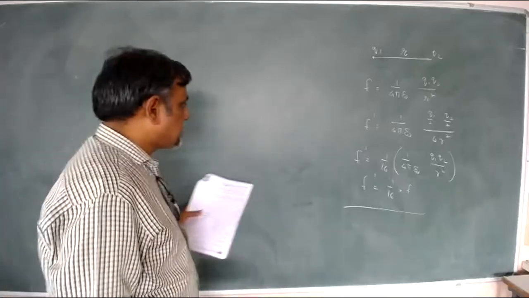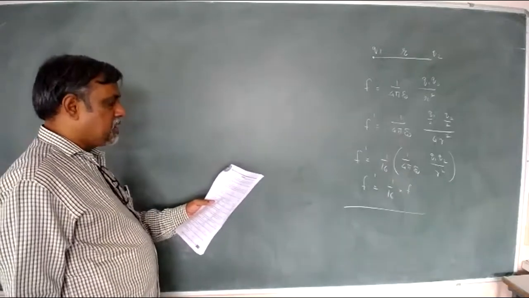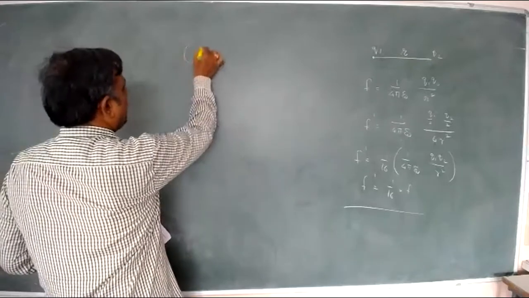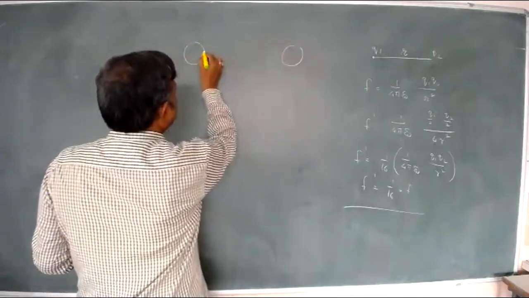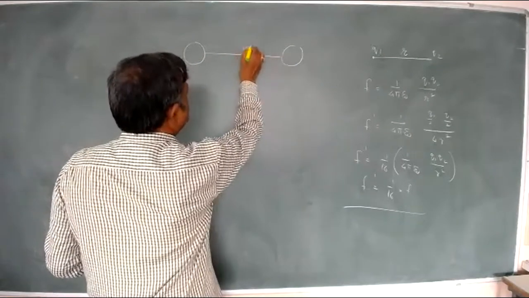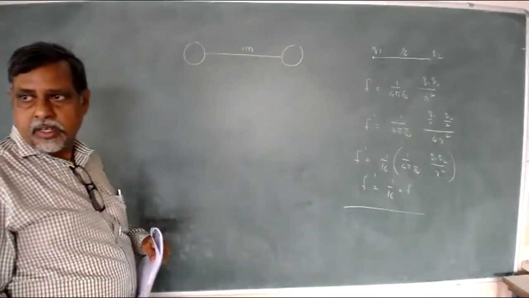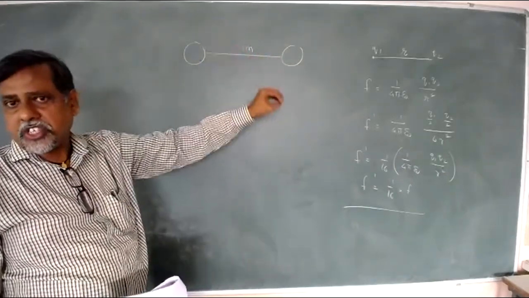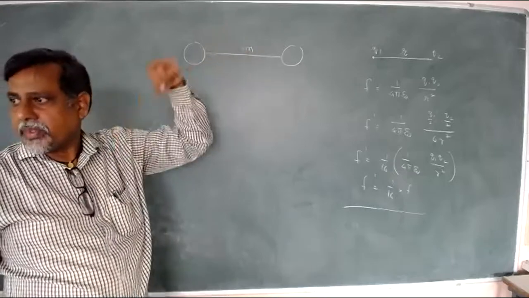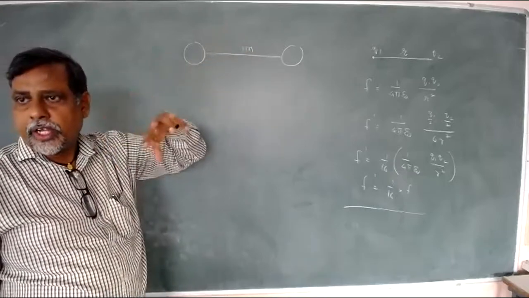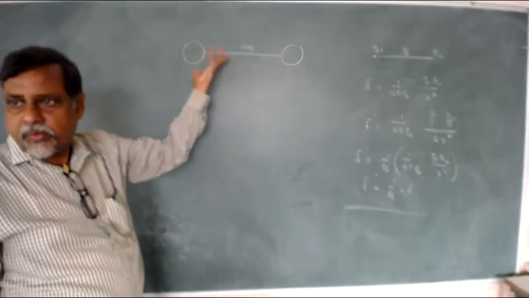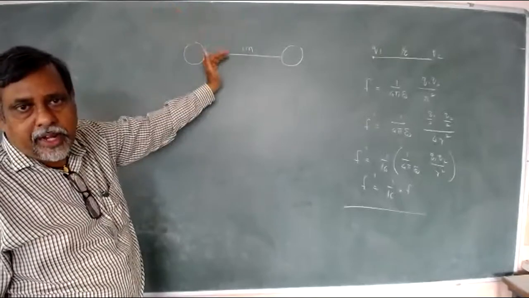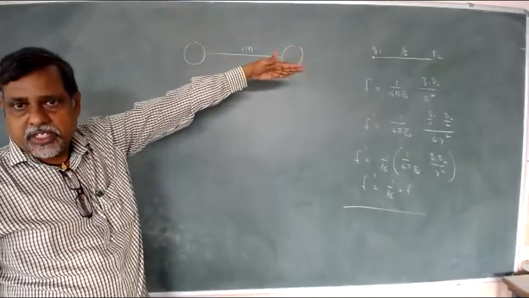Okay, so let us discuss this. Look here. The given situation is there are two identical copper spheres which are separated by 1 meter. This is one copper sphere and this is the other. Initially these two copper spheres are neutral, with no charges. Now you need to impose charges. For that purpose, you need to remove electrons from one of the spheres, and the same number of electrons are to be added to the second sphere.